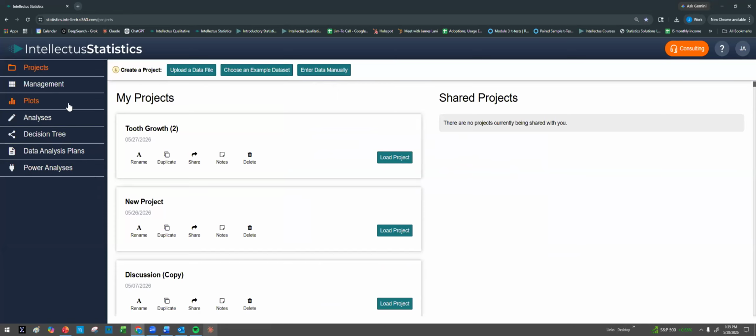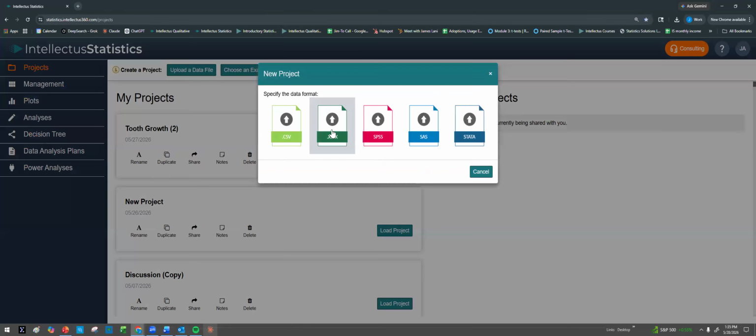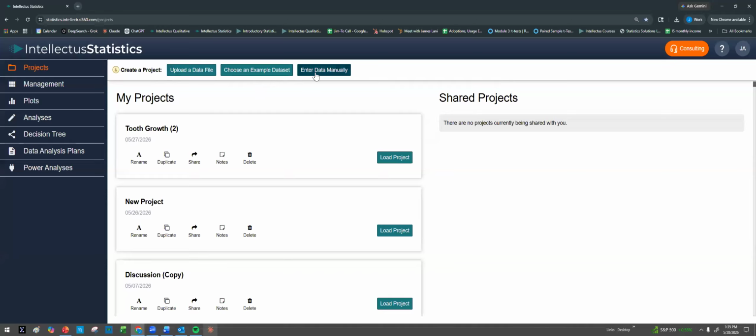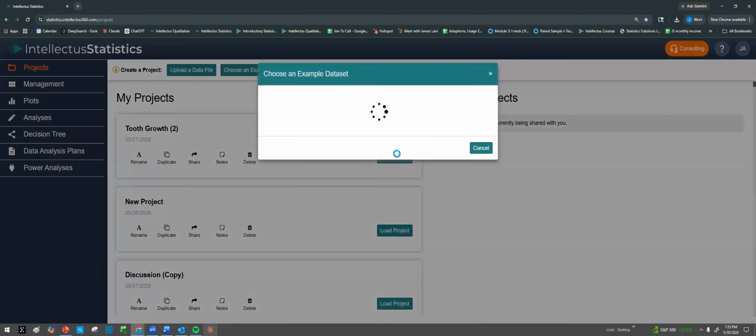I think the simple thing to do for most folks is to take maybe a David example, but maybe a typical DNP project. Here you can upload different data files, or you can use an example data set.